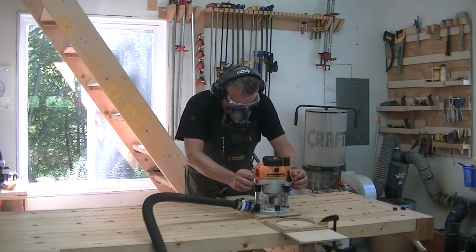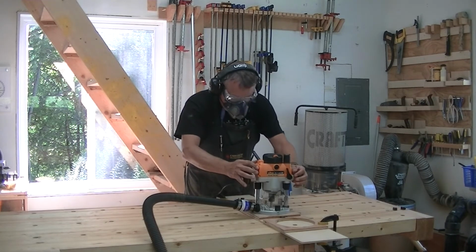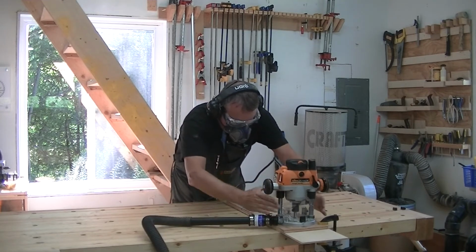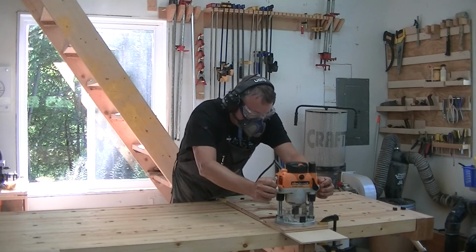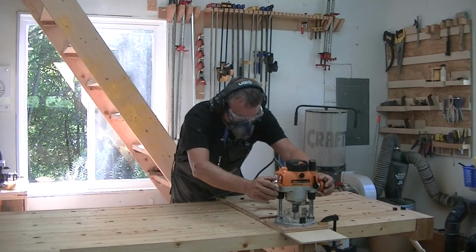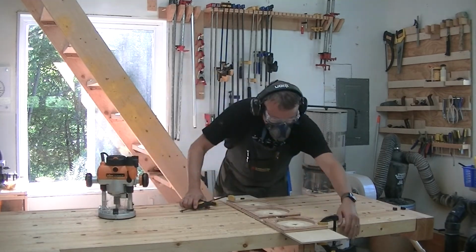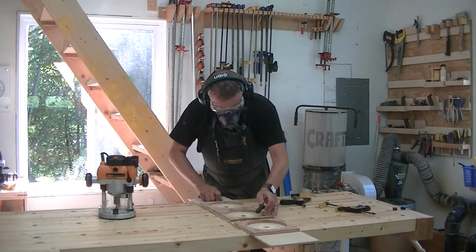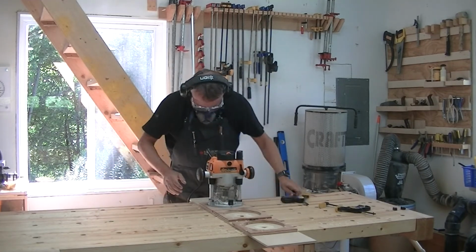All right, enough about the dust collection. Let's get back to the routing of the holes. You see me make a cut, stop the router, move it to the next position. Now once all 3 holes have been routed, all that's left for me to do is to unclamp the jig and move it to the next row of holes. And as mentioned earlier, I'm using 2 bench dogs to align the jig for the next cut. Very, very easy solution.